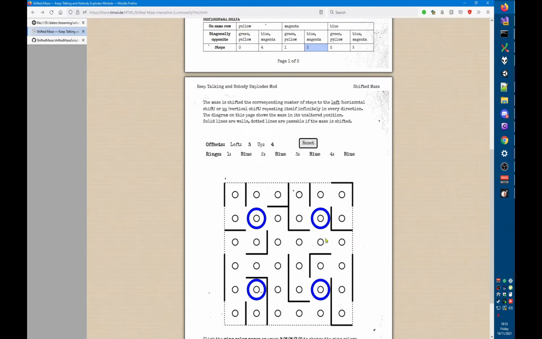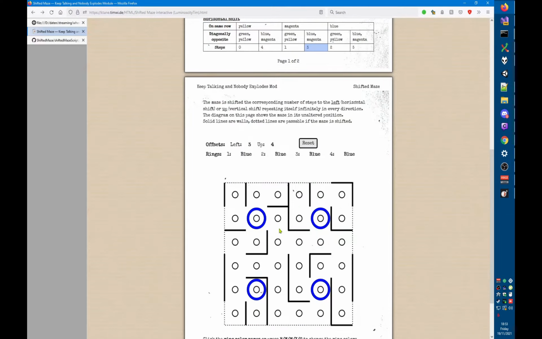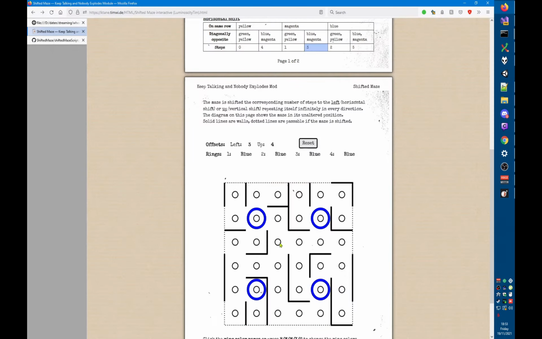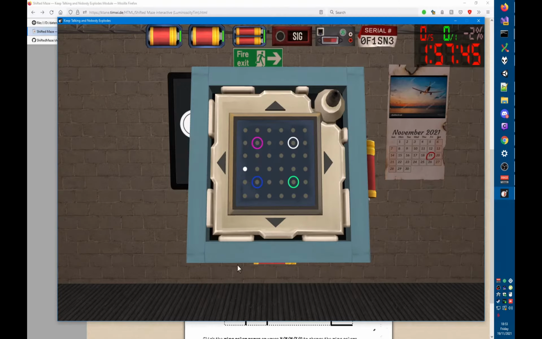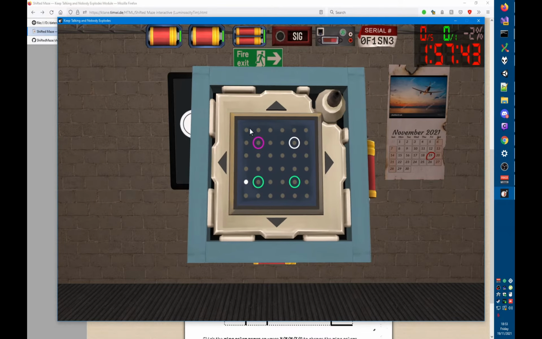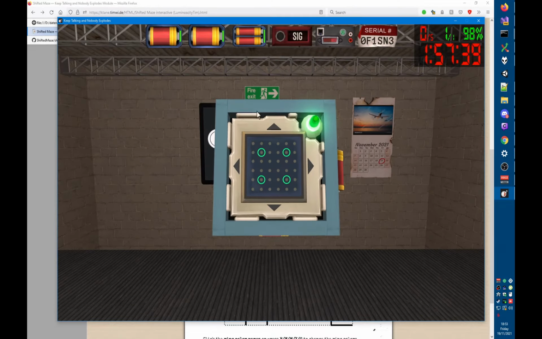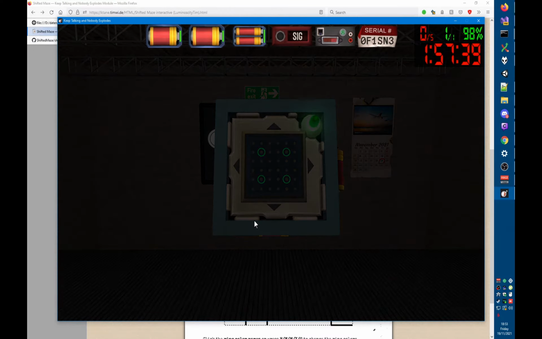So we're going to go down, right, down, left, down. That was correct. Then we go here. So we go left, up, left. We are now here. Then we go down, left, left. We are now here. And then down, right. And then I'm going to go straight back. And then we go up, right, up. Okay. And now we understand how this module works. So I'm going to exit the game right now.